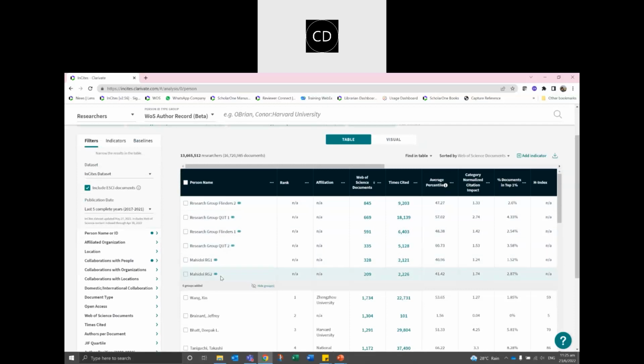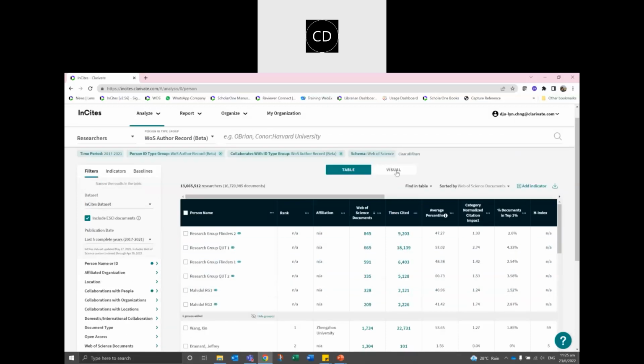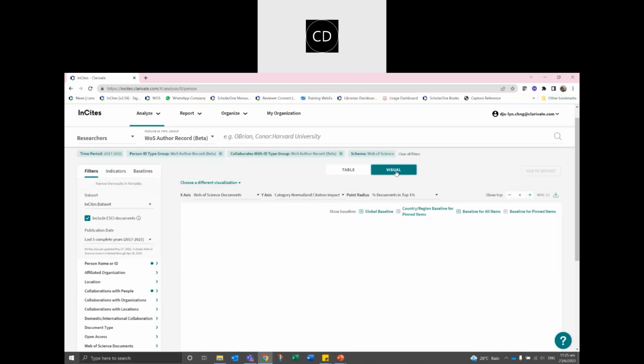So immediately you can now compare between all the different research groups here by going to the visual, and making sure that you selected the 6. You set the corresponding indicators that you want to compare them against.